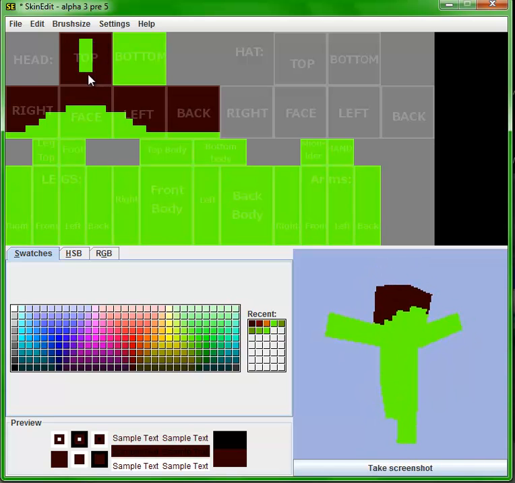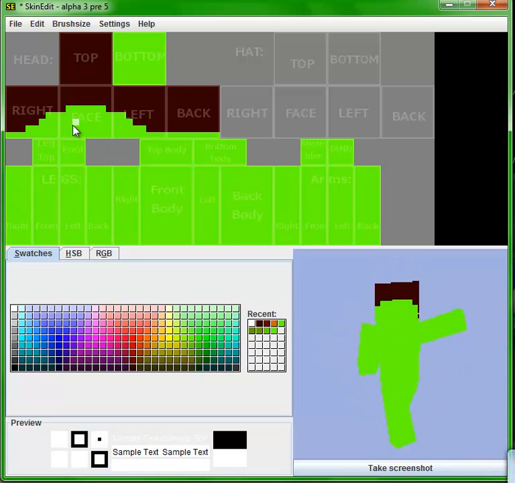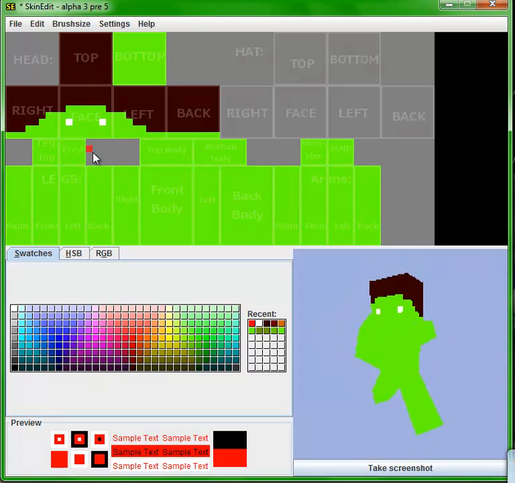As you can see, it's turning out pretty well so far. We've got our hair and we've got our green skin. Now we throw in a face, grab the white, eyes there, eyes there. Let's go for some red eyes, because everyone likes red eyes. And I screwed that up, so forgive me. Let's get our red eyes.